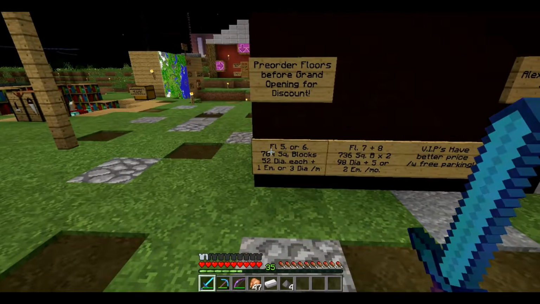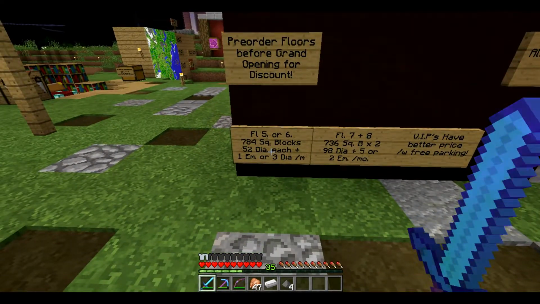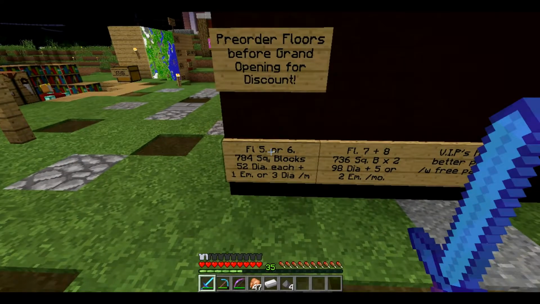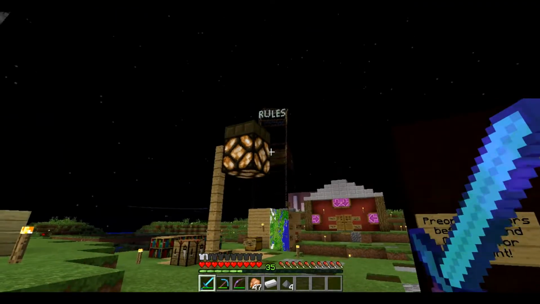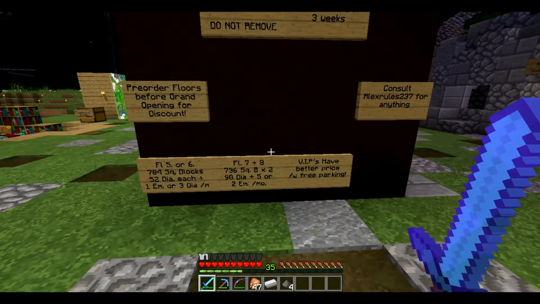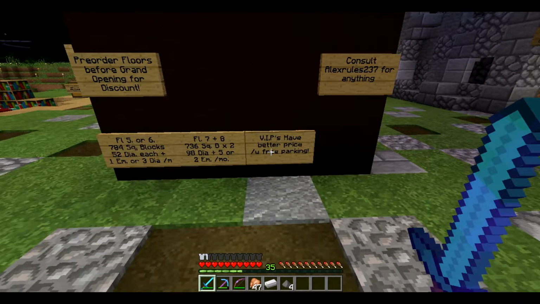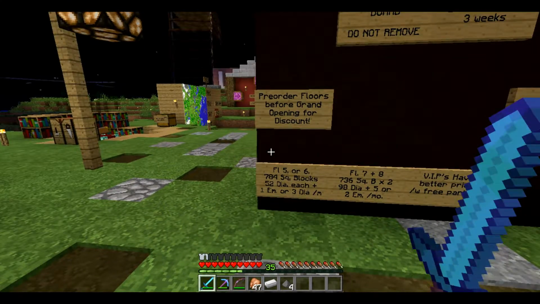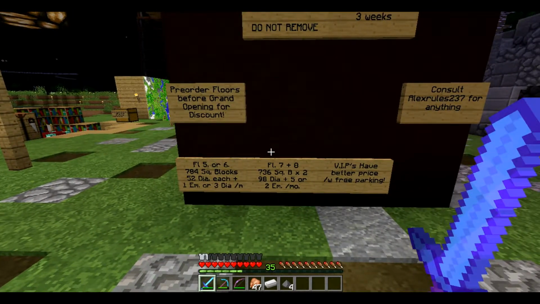Whoa, the lag. So yeah, floors 5 or 6, those are going to be individual floors. There's a certain amount of square footage each floor. The higher you go, the less it's going to be because of that tilt. If you're a VIP like Holden, they sponsored the build, you have a bunch of other features that I'll explain next video.